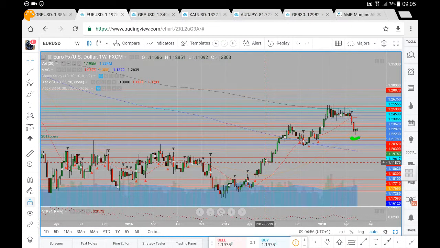So last week's candle ended with a pretty sizable wick to the downside, suggesting there was some buy-side momentum that came into the market near the end of the week. Depending on its close, what we can see here is that momentum follow through so far on Monday the 14th. So there is a possibility of seeing a retracement upwards on the euro against the dollar, and we'll have a brief look here at the daily chart.